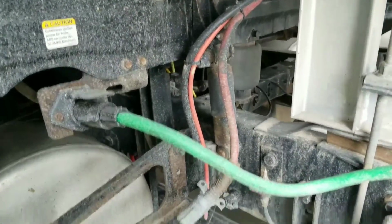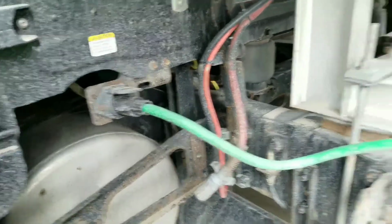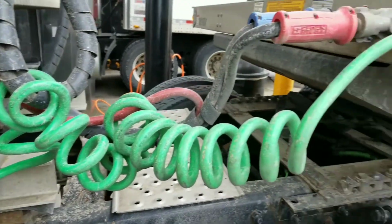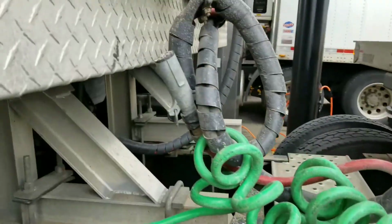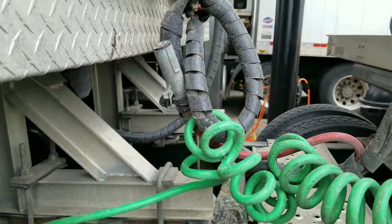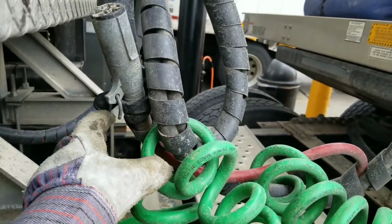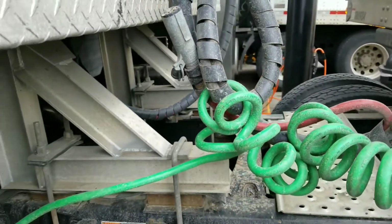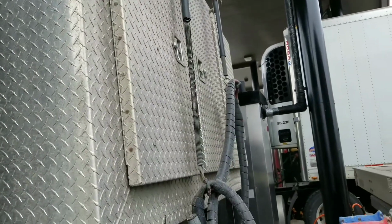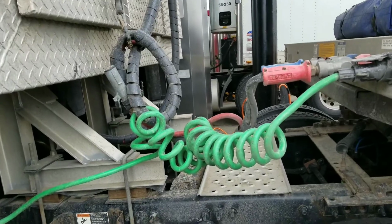So I unplugged it there and let it hang down. That one I think is working fine. And then I just went up through the wire so it's not hanging down and hooked it up there. My other one I put right here. I just wrapped the bungee cord around it so it doesn't fall anywhere. I think this is where my problem is, somewhere here in the wires. When I give it a little shake, the lights kick in and out. But if I need to, I'm just going to replace the whole thing. Let's just get it done and over with.